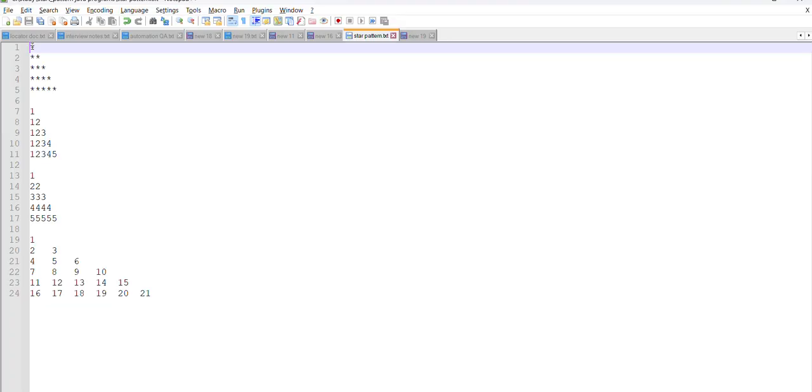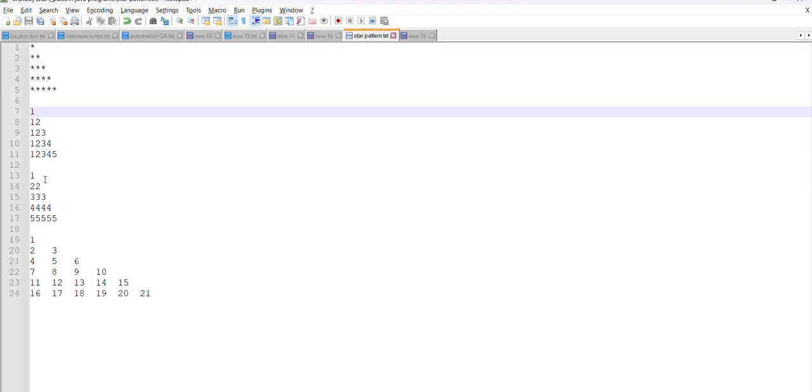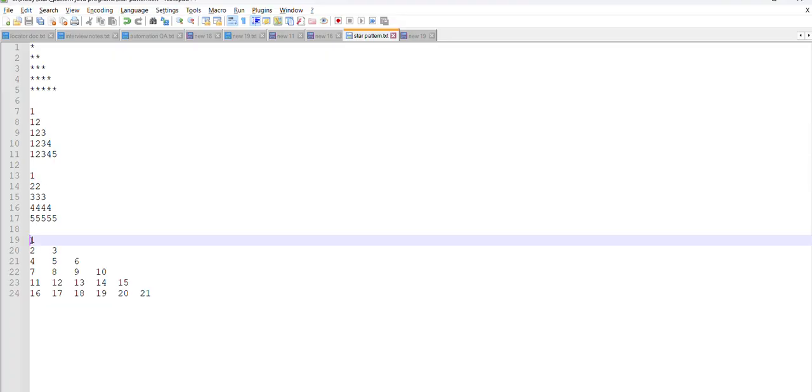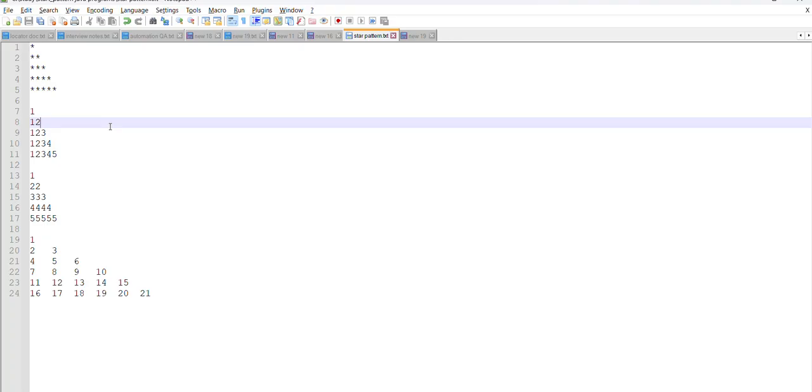So this is one star pattern, and by this code we can easily achieve this pattern or this pattern or this pattern. There are few modifications only we need to do in any programming, then we can achieve them. So these four can come up in a single star pattern program with few modifications.